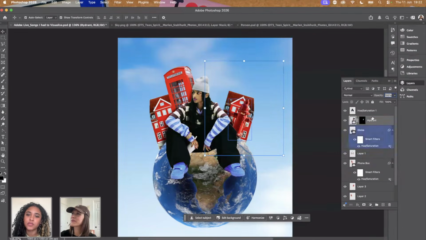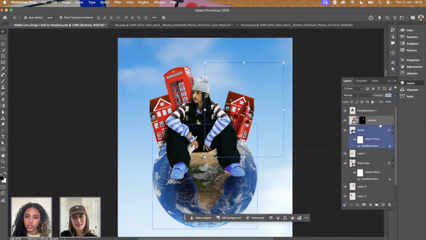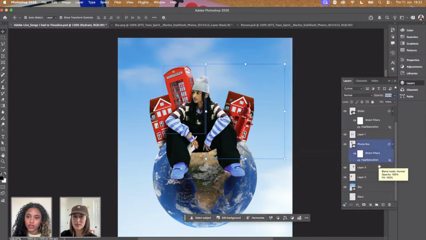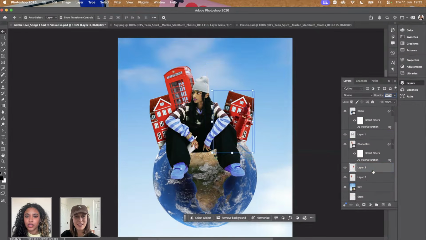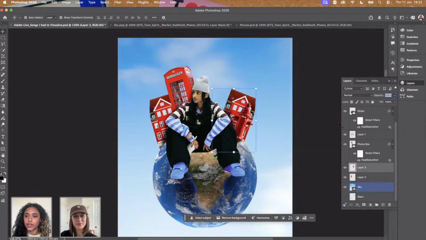I feel like when it's the smaller elements, it's cool to have them sitting on top, where with the houses, they're behind. But when you can see the bottom of things, I think that helps give the illusion that things are coming out of the globe as well. Yeah, it's one of those finer details, like, let me just do this small shadow or whatever, but it really makes the illusion. I get it. And then I'll usually just go back in and tweak how things are placed depending on where I add new things.